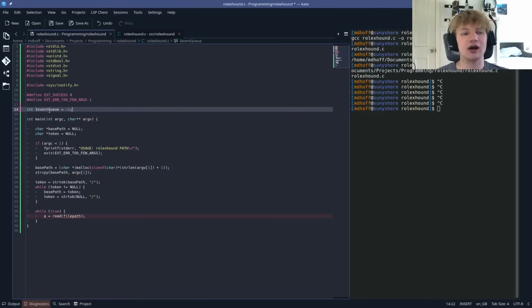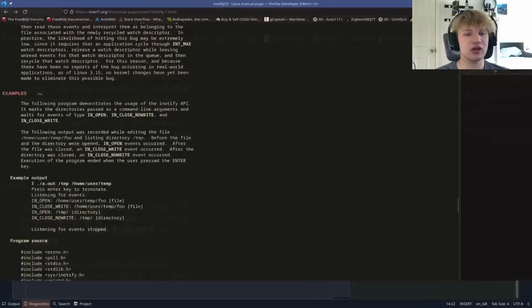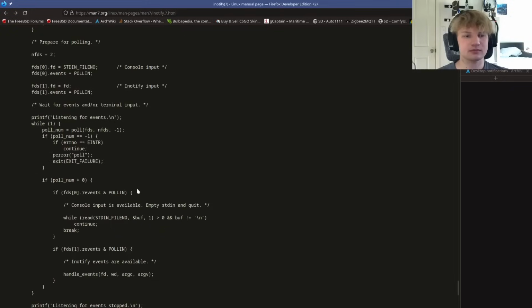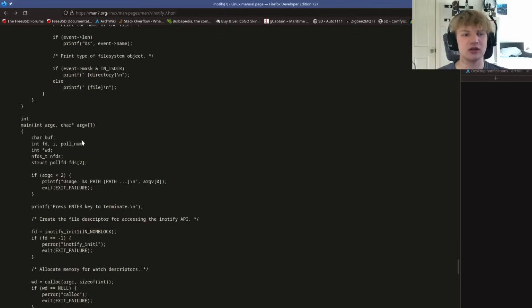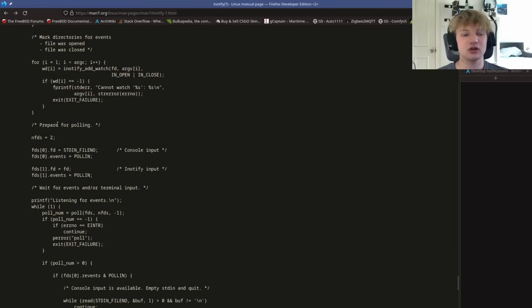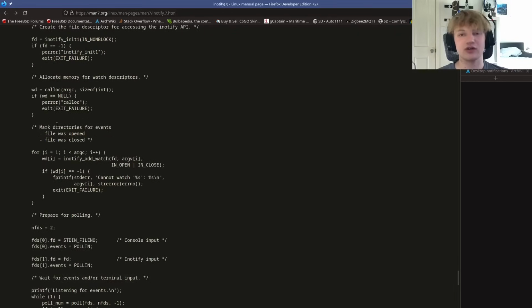Now, the reason I call it iEventQ is because if you actually have a look at how we're actually going to be doing it, that's the FD that we're going to be, when we initialize it here, that's the file descriptor we're going to be reading from for all of our events. So I'm going to call it eventQ because we're going to be receiving from that basically.